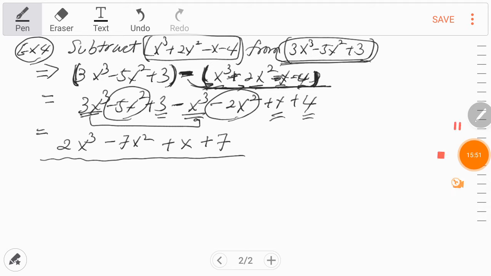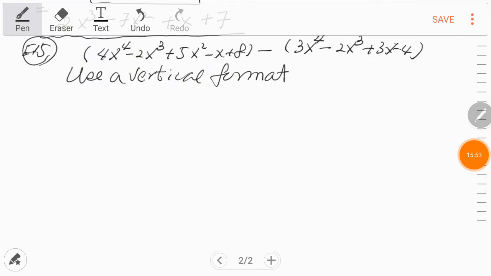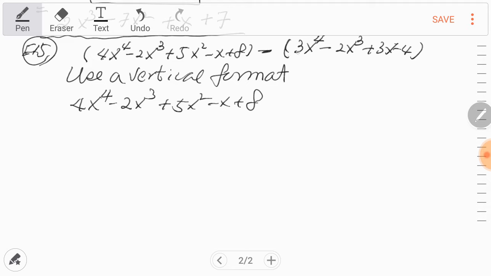Example 5. Okay, in this example, let's subtract two polynomials using a vertical format. So write the first polynomial on the first line and make sure if there's a missing term, then put a space. And then write it in descending order. So largest degree term comes first. And then minus. Okay, on the second line, I will write minus the parentheses. So minus and opposite of the parentheses is change the sign of each term. So I will change the sign of each term because we are multiplying by negative.